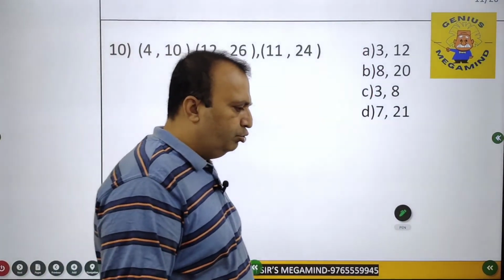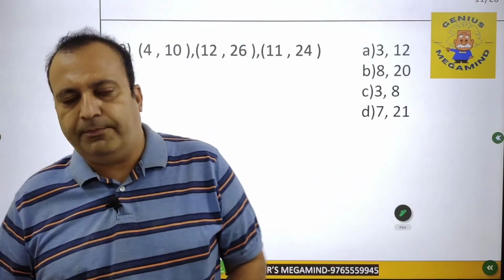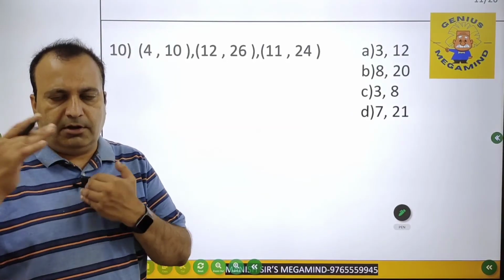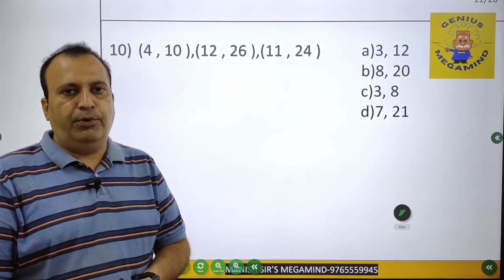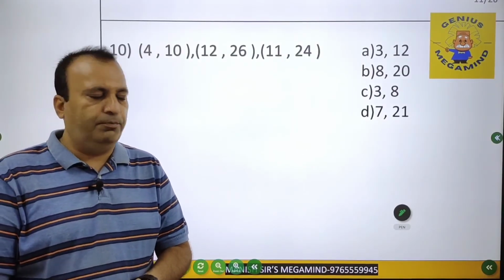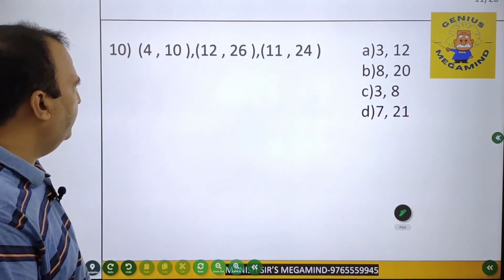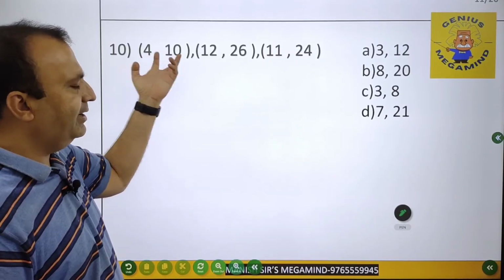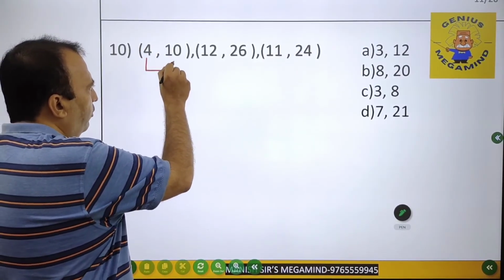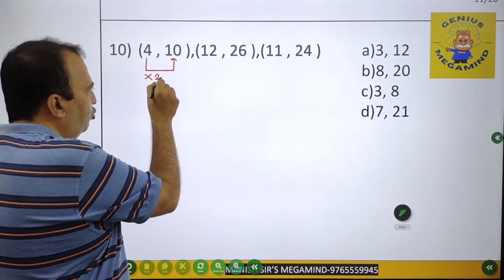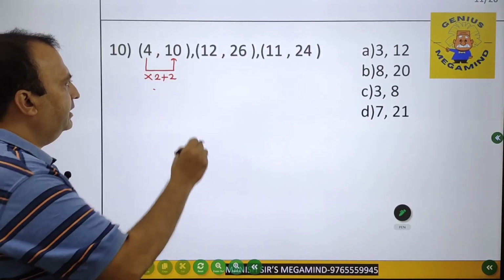Now moving down to the last question, my friends. These were the basic questions just to develop your logic. As we proceed further, the level of the questions surely are going to be super difficult, super hard, right? So just check out the 3 groups. Instead of 4 groups, I have given 3 groups over here. So the first pair is 4 and 10. So over here, you have to check out how do I get 10 from 4. So I have to multiply 4 by 2 and add what in that? 2. So 4 2s are 8 plus 2 is 10.